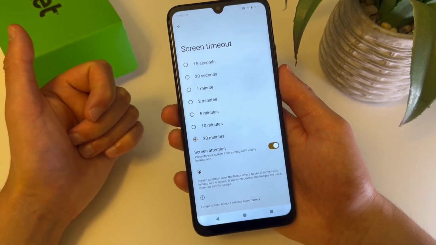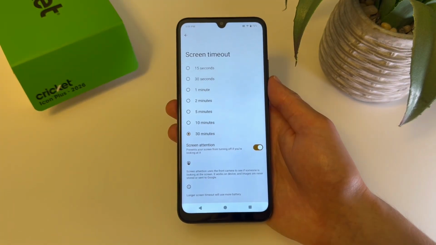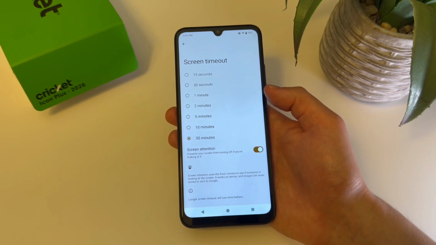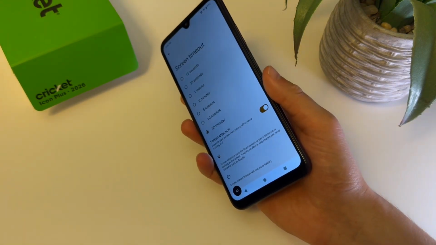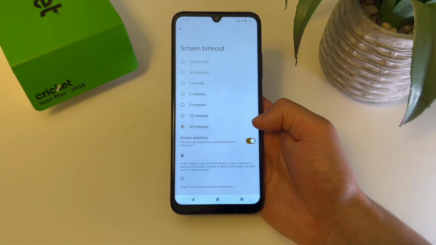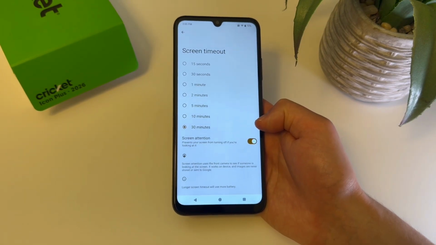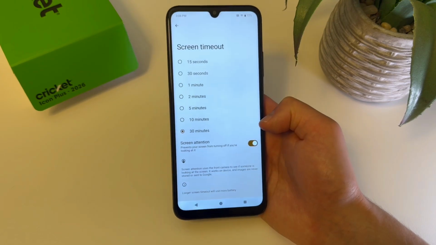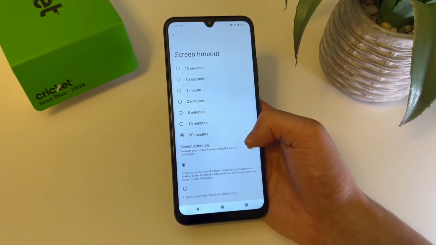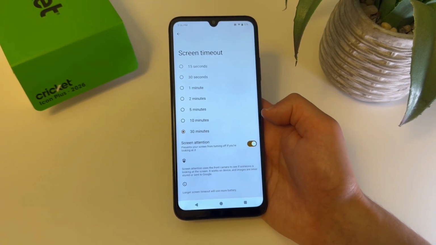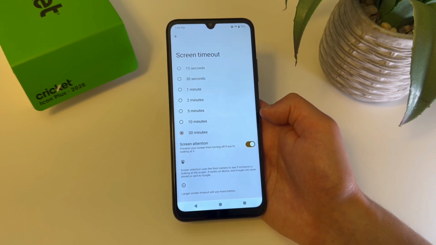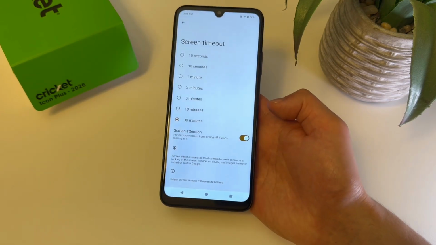Or maybe you're in a situation where you're at work and you're working and kind of watching videos at the same time. Maybe you have your phone on a little stand on your desk. In that kind of situation, having it set to 30 minutes is probably better, because I doubt in that situation that the screen attention is really going to work. But then again, typically at this point in 2025, most phones won't fall asleep in the middle of a video. That's probably not super normal, but just in case, there are options.